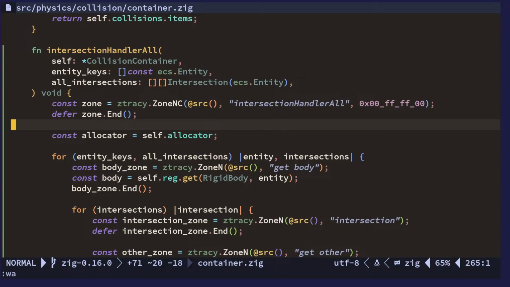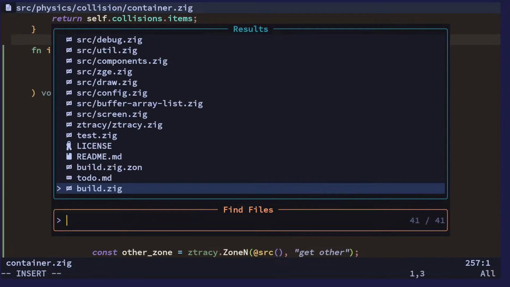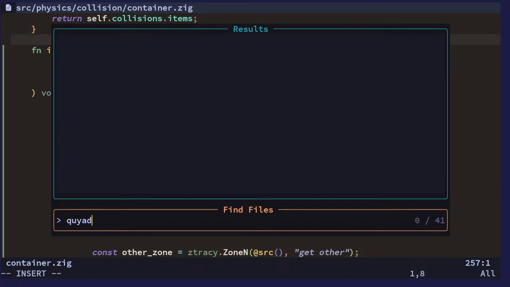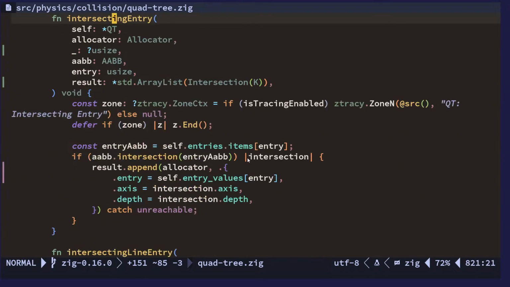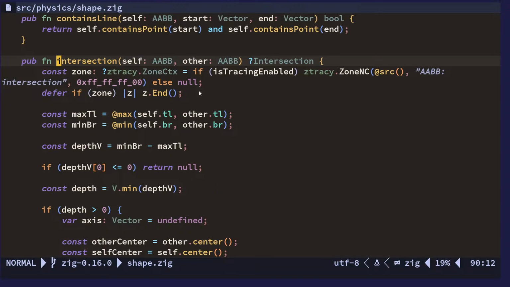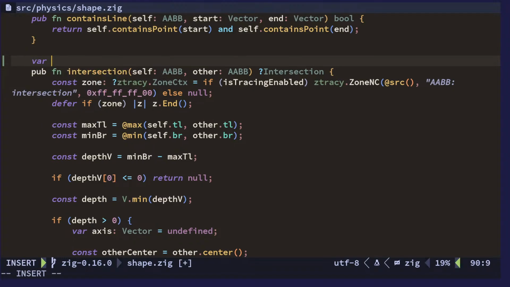Maybe what we could do is add a counter that counts how many checks we do. Essentially this. I think we can do something like this.